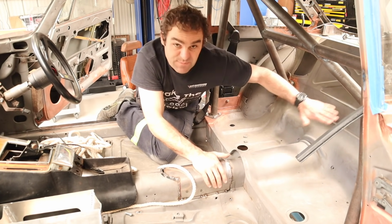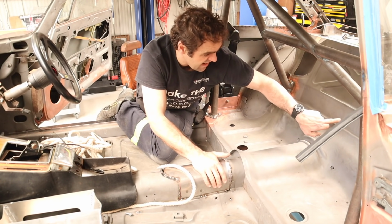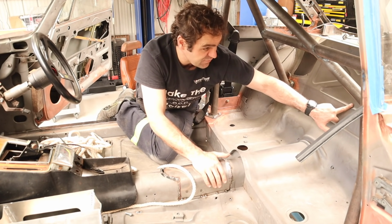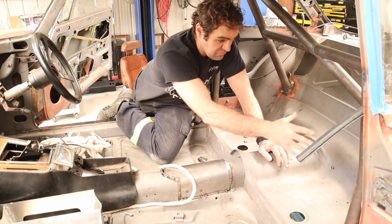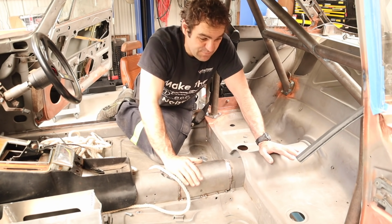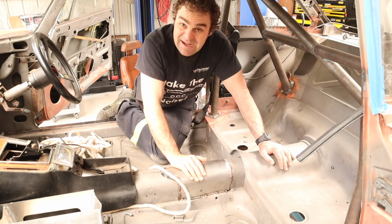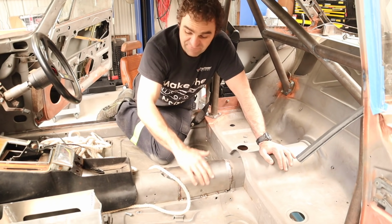another false panel underneath it. So I can drill through here and probably put a pipe from here up to the floor of the boot, and then I can run all the parts through there. And then when I finish out the interior, I can build panels to cover up that stuff. But trying to keep it as neat as possible is the challenge. So let's start marking out, drilling some holes and putting in some pipes to run some stuff through to the back.